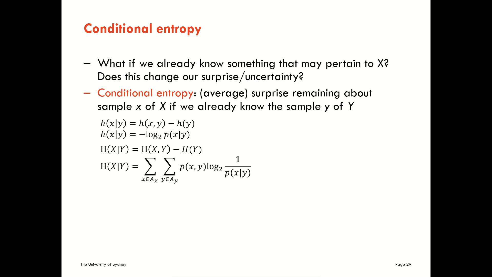The reason that is different is because we can consider what if we already know something that may pertain to variable X when we're considering the uncertainty in X. Instead of just thinking about the uncertainty in X in general, what if we already know something that may change our surprise or uncertainty about X?